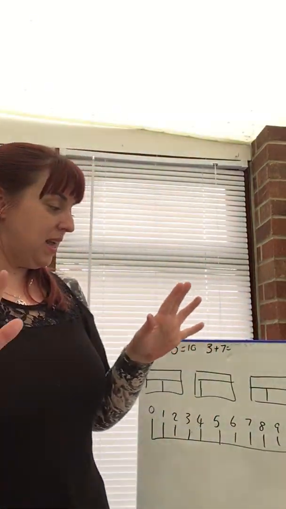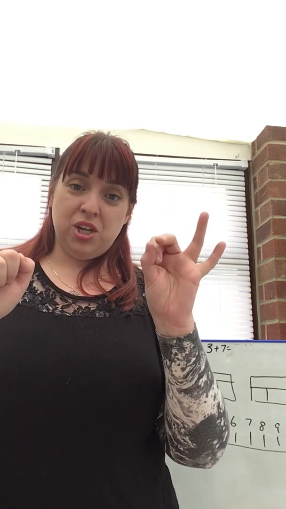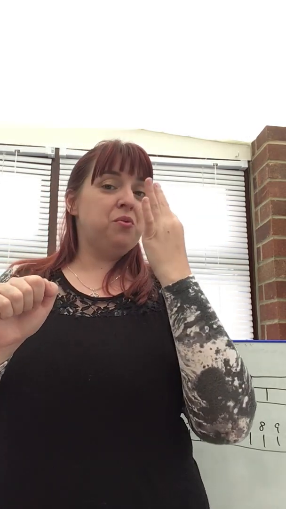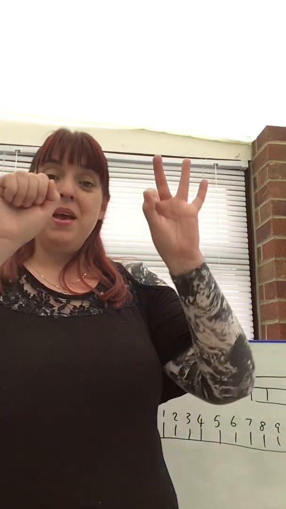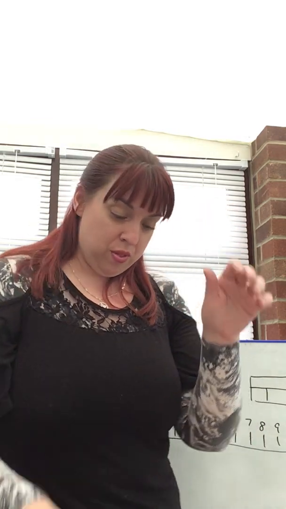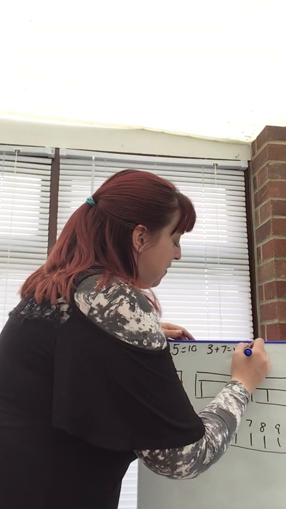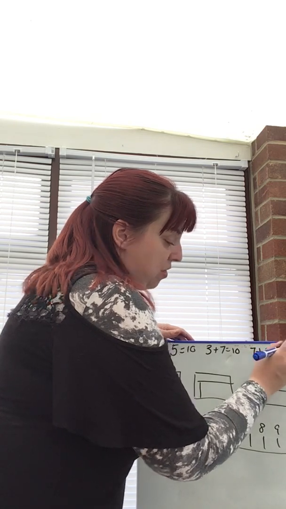We also, of course, have our rather useful fingers. So this time I might say to them, okay, so here's your 10. 10 is what you need. Put down a certain number of fingers. So at this point, I might put down 7. 7 add how many fingers up? Now, some children will just literally bounce them. Some children will need to physically tap them on their nose, which is always quite entertaining. Okay, so I've got 7. How many more? 7 add 1, 2, 3. So here I have 7 add 3.